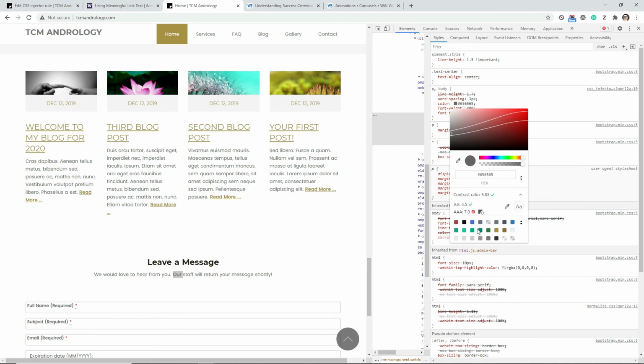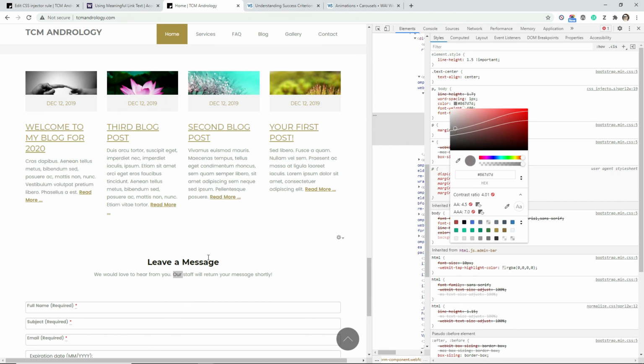Now, on a lot of websites that I work on, I actually do use 7.0 because it is much easier to see. You know, if you're outside with your phone and you're looking at it and the sun is shining, you can see that 7.0 a heck of a lot easier than you can see 4.5 to 1. And these lines here represent staying within this. So anything below this line is a 4.5, anything below this line is a 7. So we can easily just select here and move down the contrast scale to know what we need.